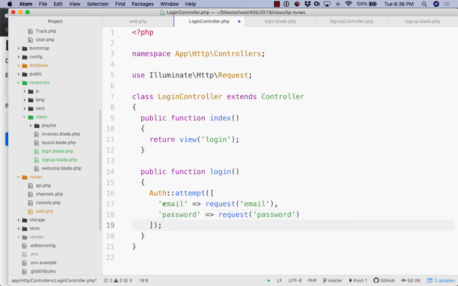And then behind the scenes, this Auth class knows to check these two, and it knows to hash this. So it's going to take the password that the user submitted, encrypt it, and then compare that encrypted value against what's in the database. So maybe if you had done this in raw PHP, like in the previous class, you probably had to do that comparison yourself. Now it's sort of abstracted away into this single attempt function. And this will return true or false.